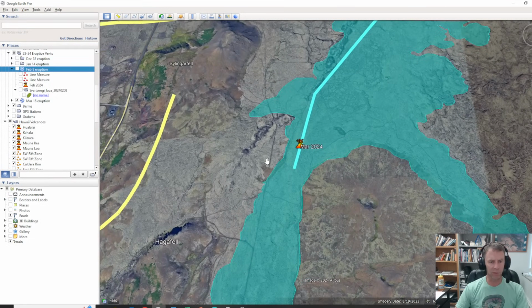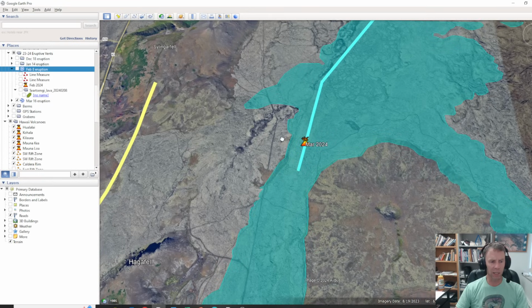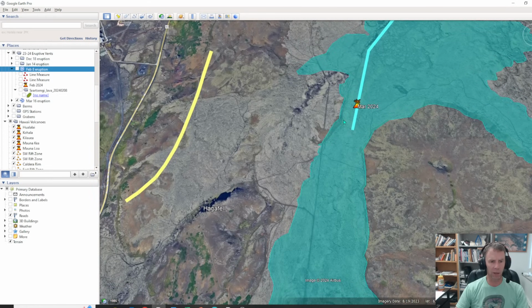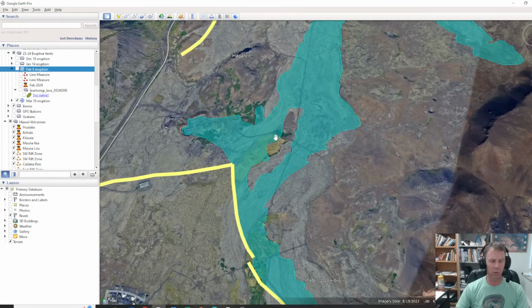But now that, at least for today, with the eruptive behavior changing a little bit and lava spilling out the west side of the crater, that's going to start to move into this area here. And I guess that's good news in that there's plenty of space here. There's plenty of real estate for that lava to flow. Now it's flowing quite sluggishly out of that spatter cone, so we're not likely to see it advance very far and really substantially fill this space unless there was some change to the eruptive behavior and things really ramped up to some degree. But nonetheless, probably a good thing, all things being equal, in that we're not still stressing the defensive systems that surround the town there.